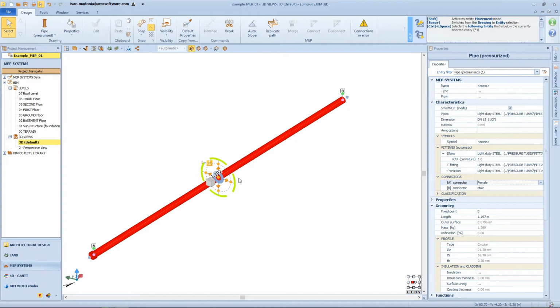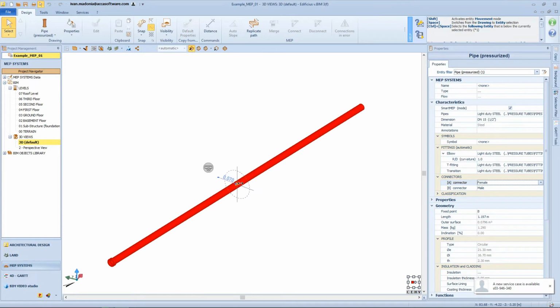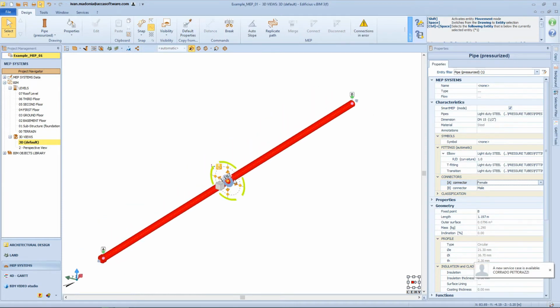Then, observing the object grip from its center outwards, both vertically and horizontally, in both directions, the following symbols are observed in order: an orange arrow for rigid displacement in the direction of and towards it identified, an orange circle to enable the rotation of the pipe around its axis by an angle chosen by moving the mouse or by typing the value from the keyboard, a solid arc of green color that allows you to rotate the orientation of the axis in the plane.